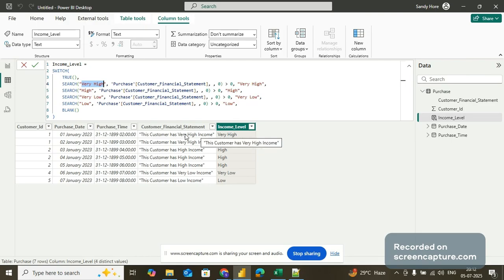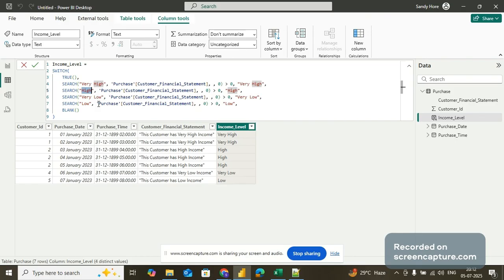So this is one thing. And if very high is found, then it will return this very high word in a new column, the income level column.